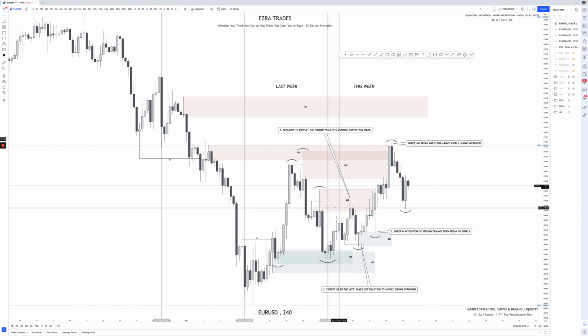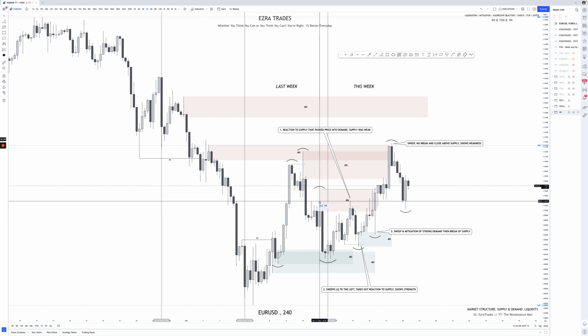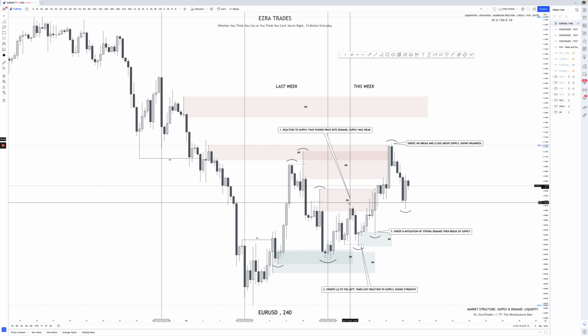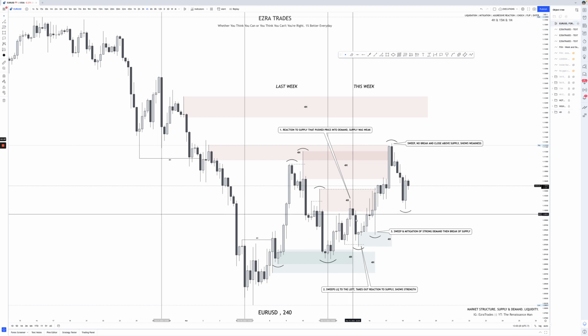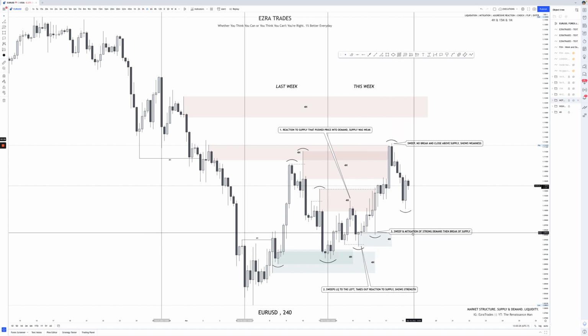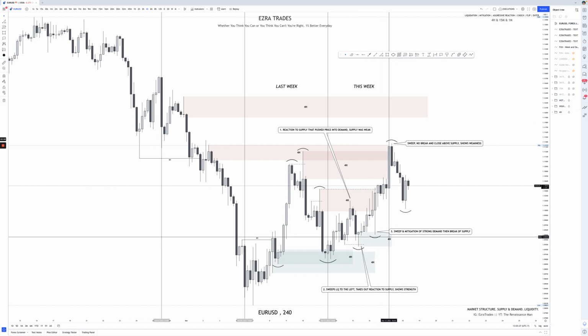And so in this case, I feel confident enough just considering the 4-hour, considering that even the 50% of this, which would be right here, is where we swept this previous one. This is basically the 50% of this wick anyway. And so this is pretty close. So I could see price coming back into here to sweep into this portion of the 4-hour. So price comes in, we have this low, pushes up, taps into the 4-hour supply. We get a reaction, we sweep liquidity. This gives us what? A sweep and mitigation of a strong demand, right?